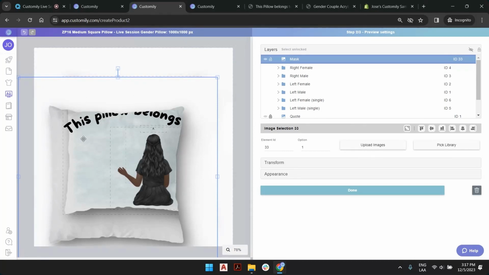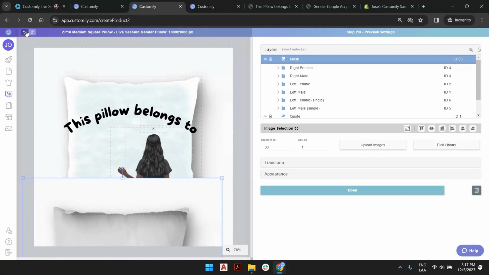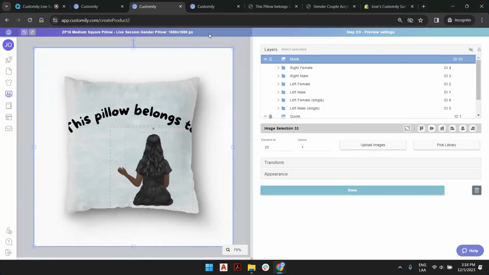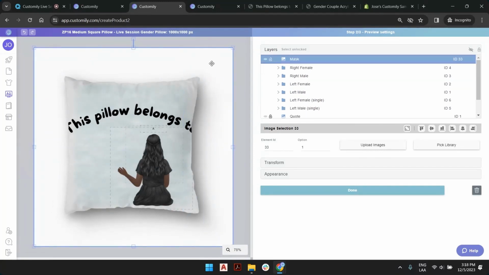So if you have a particular product that has wrinkles and stuff, having these masks will grant you an amazing effect of realism. Like that. So you see, the mask has the shape of the pillow, shaping off the design and the background and everything, and providing an overall texture that is not there for the product.